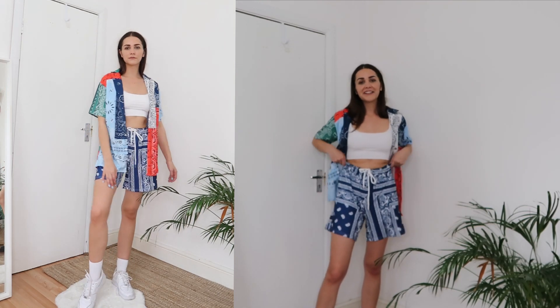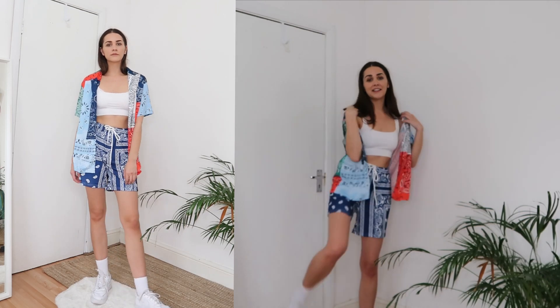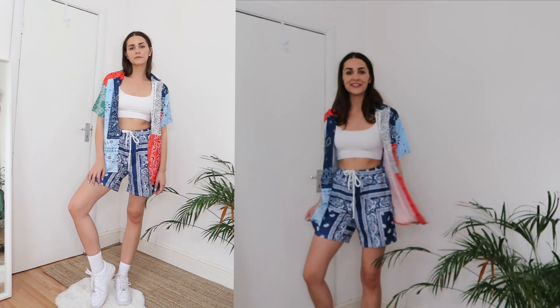With this outfit I feel like I just need a basketball — it's super different from what I usually wear but genuinely kind of fun. As with the previous set, you can wear it separately: the shirt with some jeans or the shorts with a white crop top. I styled it with classic Nikes and this is how it looks — super cool.